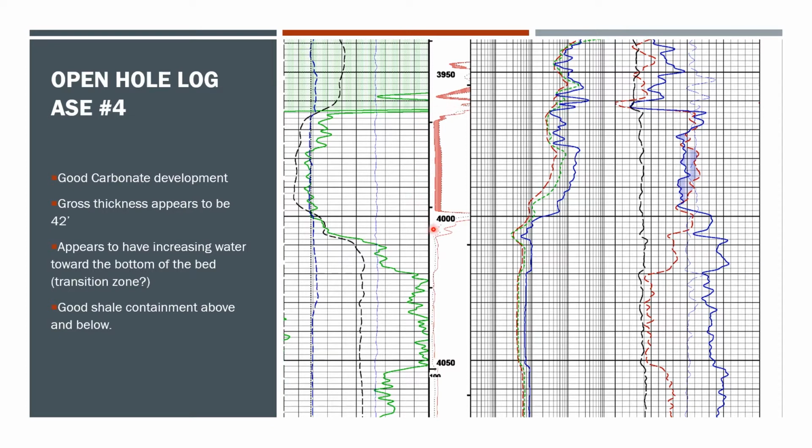This here is the microlog, which is a calculated log. It's measured to look at the resistivity of the 2 inches around the wellbore, just 2 inches away from the open hole. And it's an indication that right here we have permeability.